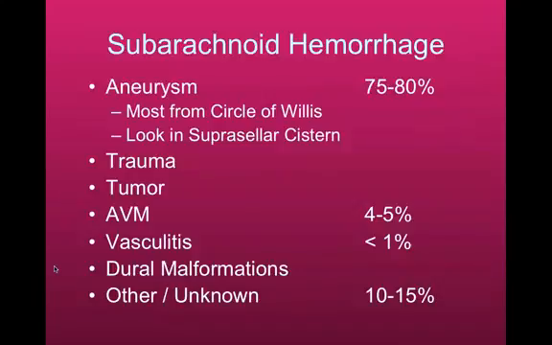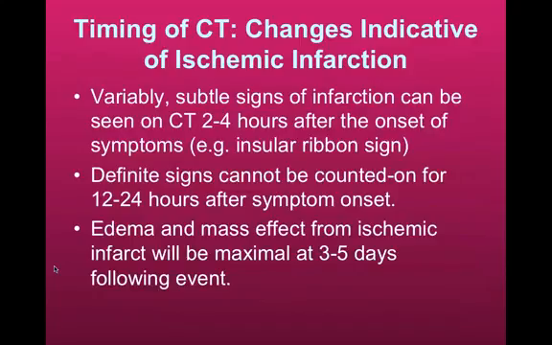You don't want to just CTA everybody because you're going to pick up the baseline normal about 5% of aneurysms that the population has that are completely asymptomatic. And then now you've got pathology, and now what? Do we do something about that? Do we observe it? You're going to need more CT scans, lots more radiation. You've opened up a can of worms. Was that the right thing to do? Have you helped your patient in that case? I mentioned earlier that most of the aneurysms are in the circle of Willis or the immediate adjacent area, so the suprasellar cistern is where you're going to be looking for those bleeds.